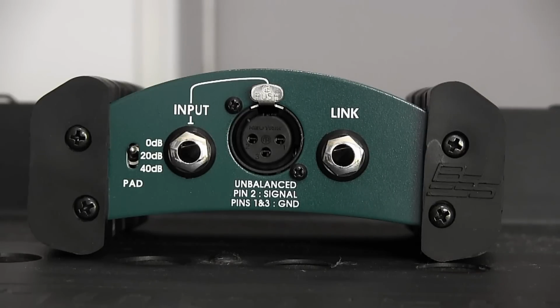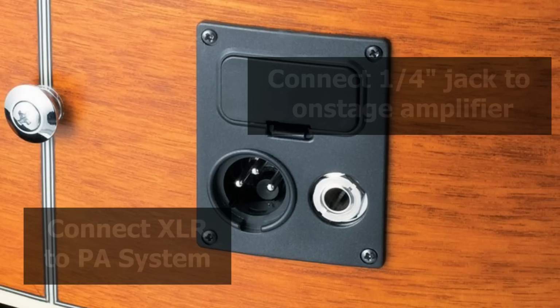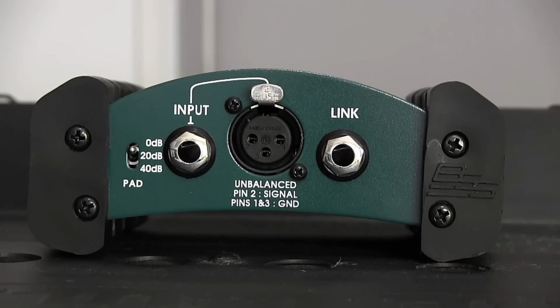A good example that I can think of from recent experience is you're beginning to see acoustic guitars which have XLR and quarter-inch outputs. The reason for this being that the preamp on the guitar has a balanced output, so they provide you with a quarter-inch output to connect to an amplifier, as well as an XLR output to connect to the PA system. I can think of a number of B-band systems that have this.